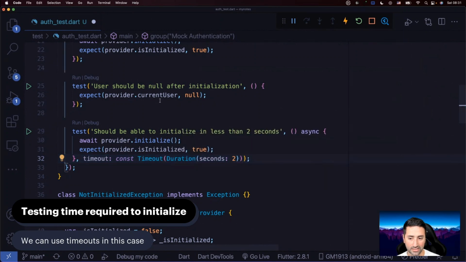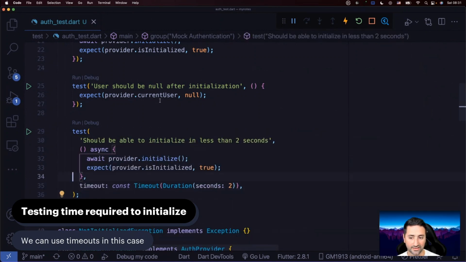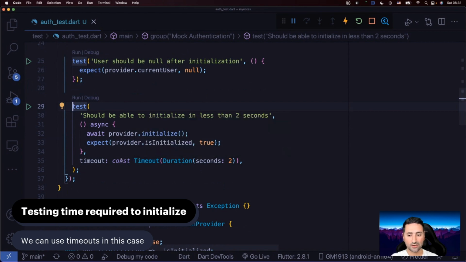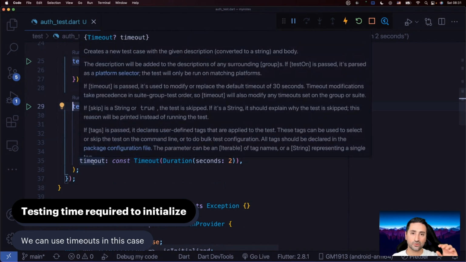Okay, so this is very simply said. We've created a test that calls the initialize function on our provider and just ensures that the function returns to the test context before the timeout has passed. So internally, this test function, which you provided a timeout to, is going to create a little timer, and it's going to start the timer as soon as it calls the function.